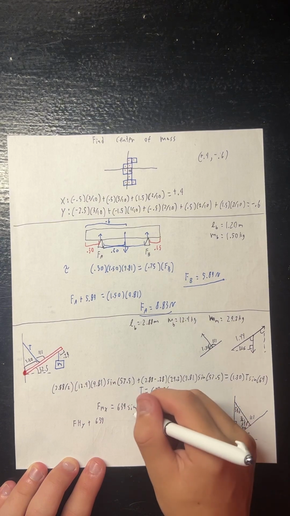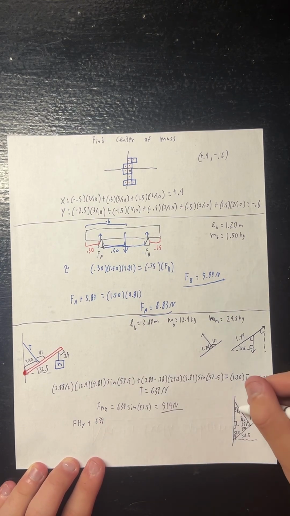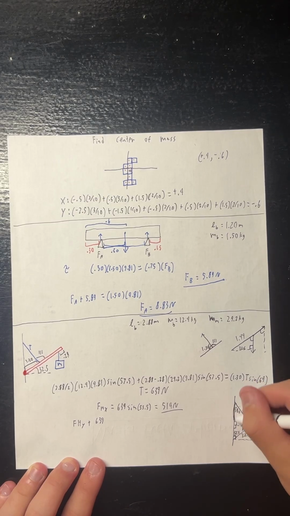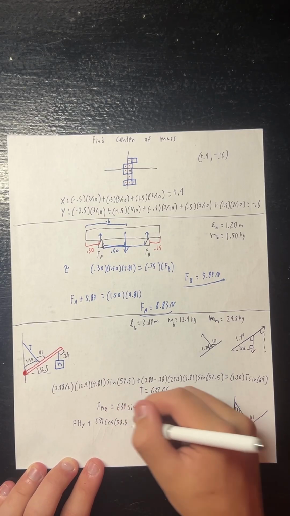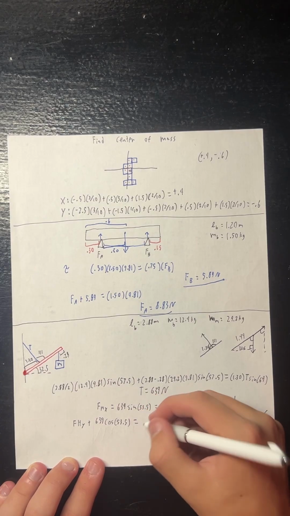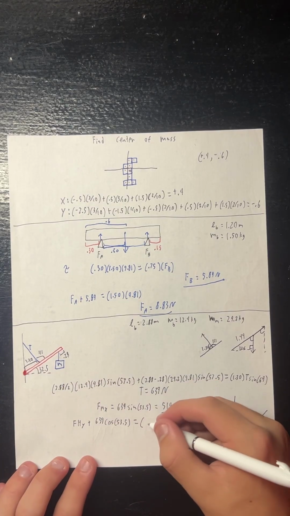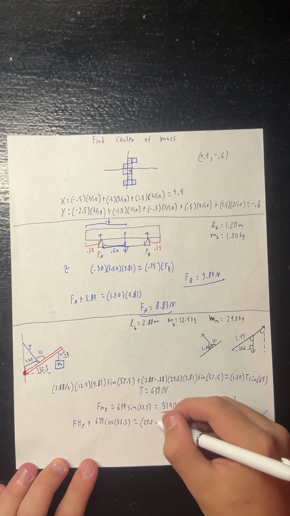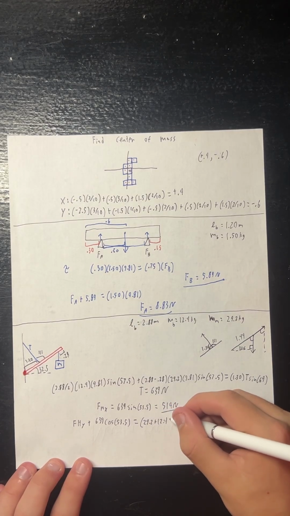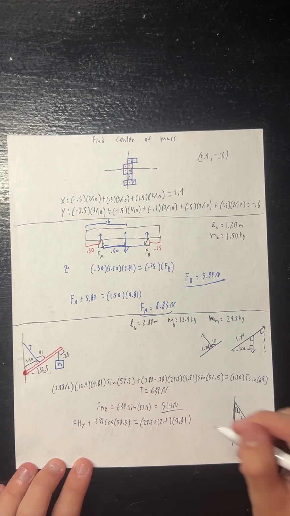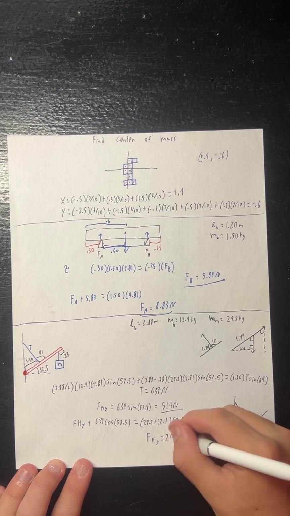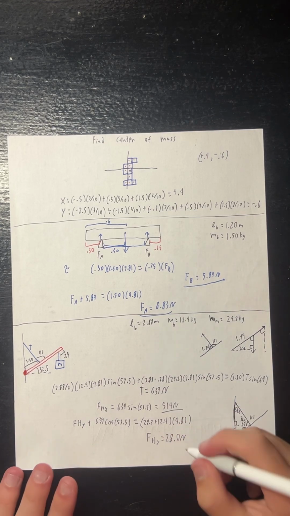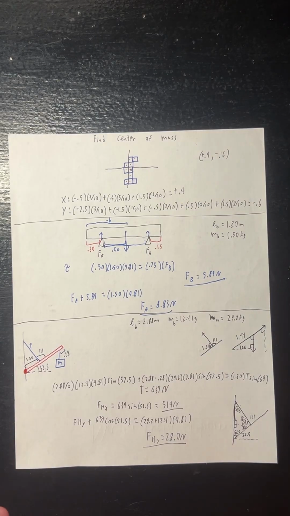So that is 639, and we can just flip it to find this one, right? It was 53.5 sine to find the x. Now it's 53.5 cosine to find the y. So cosine 53.5, and that is going to equal our masses combined, which is going to be 29.2 plus 12.4 times 9.81. Now you can use a numeric solver, and you should get FHY equal out to 28.0 Newtons. And that is how to solve a question like that.